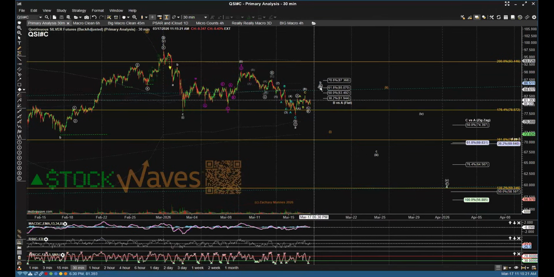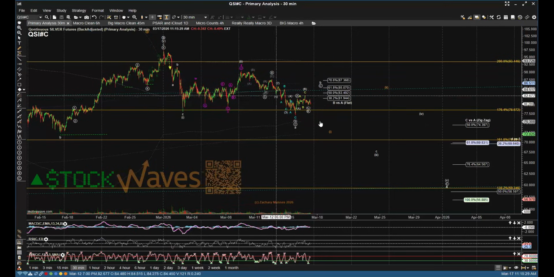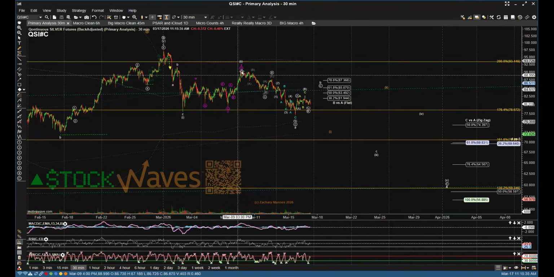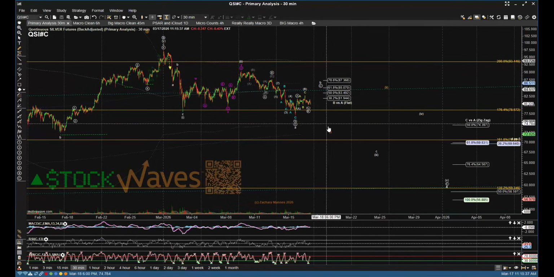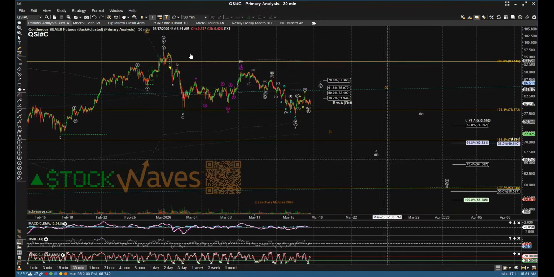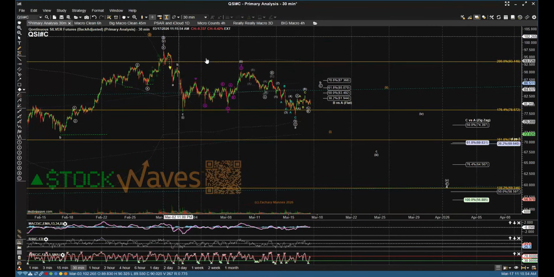If we can't make a higher high here into the 84, 85 region for this B wave and instead start to drop lower, that's where the count would shift more in favor of this alt orange, where this would be A, B, 1, 2, 3, 4, getting a fifth wave down of the C wave for that orange wave 1, and then looking for a wave 2 bounce, and then filling out as a deeper 4, which would still be pretty normal in terms of fib extensions for a C wave based on the orange, but would put it in jeopardy of breaking below more reliable support for that fourth wave in silver.